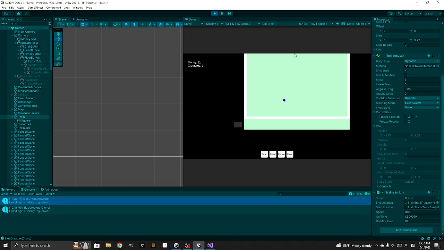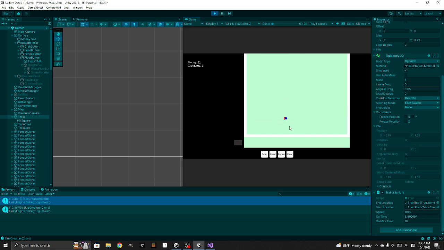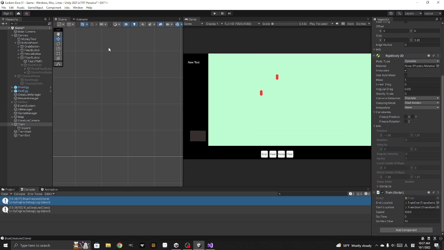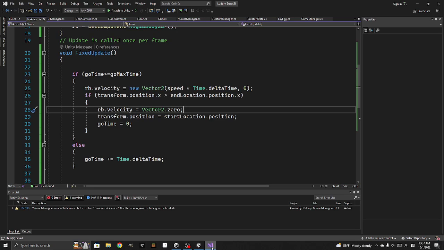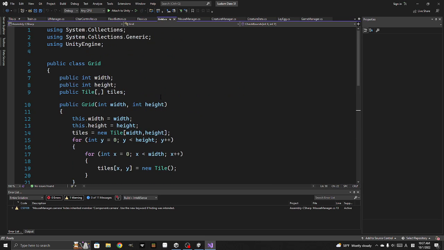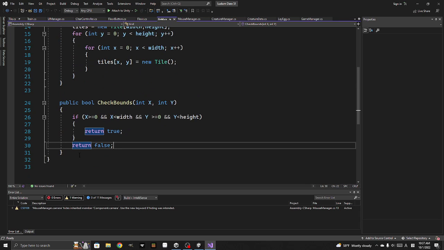Alright, we will definitely need to kind of figure out a way to balance this game because it seems it will be really slow going at the beginning. Because we might have to start off with a certain amount of money. Alright, let's do the flood fill. So let's go to the grid. And we'll do the flood fill on the grid and the tiles on the grid.